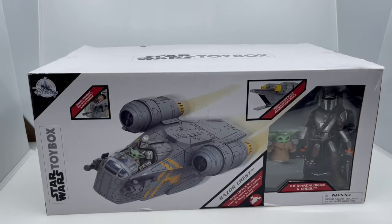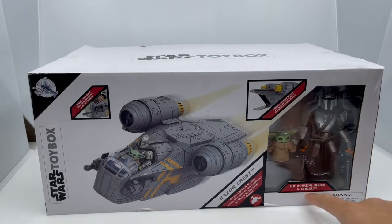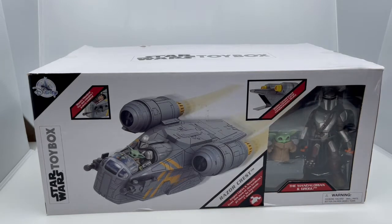What's up guys, back with another Star Wars Toy Box review. Today we have the Mandalorian and Baby Yoda slash Grogu Razor Crest play set. I got this along with the Shadow Trooper and R2-Q5, as well as the Boba Fett and Storm Trooper. I got this toy for about $32 US dollars because I saved 20 off the original cost — the Razor Crest play set originally cost $40 US dollars.